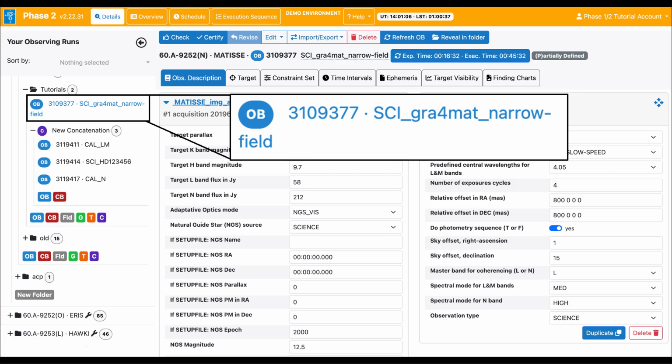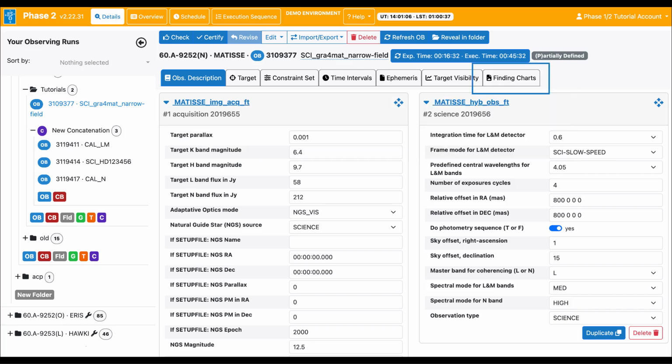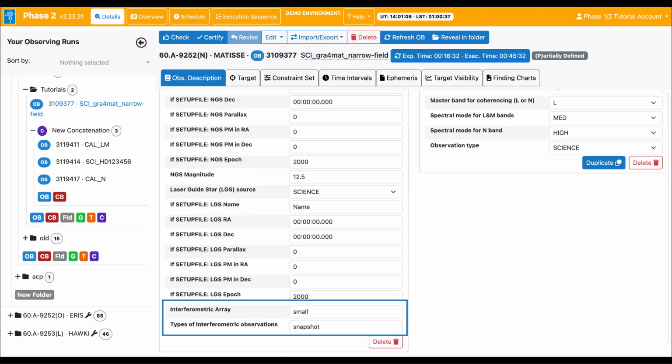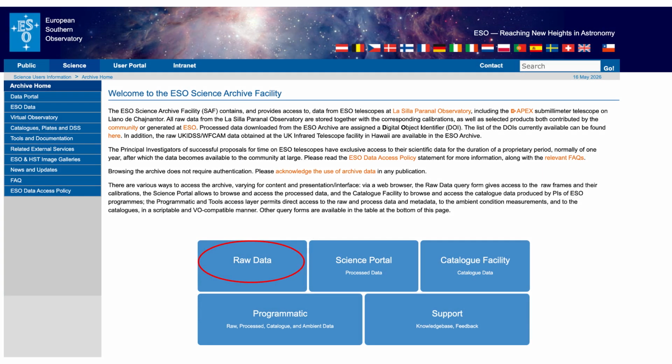Before finalizing your phase 2, please ensure you meet all the general and instrument-specific requirements. This includes providing finding charts, integration times and offsets, setting the correct Coudé guide stars and baseline configurations. Once your OBs are reviewed and approved by your assigned support astronomer, your observations will be scheduled for observation at Paranal Observatory. Once the data is taken, raw data is placed in the ESO Archive and it is immediately available to the users, although they become public only after the corresponding proprietary time.